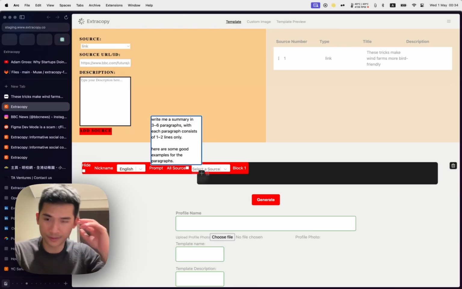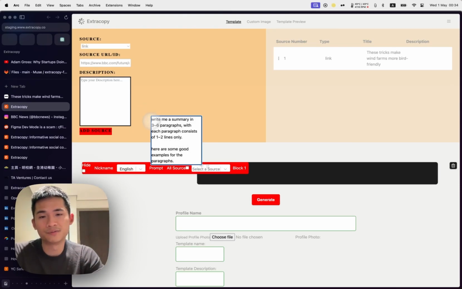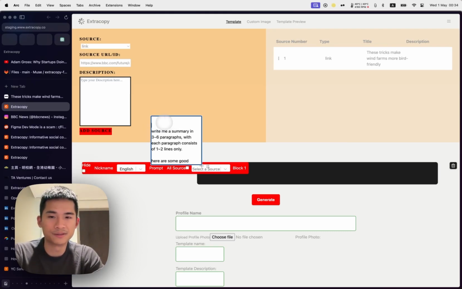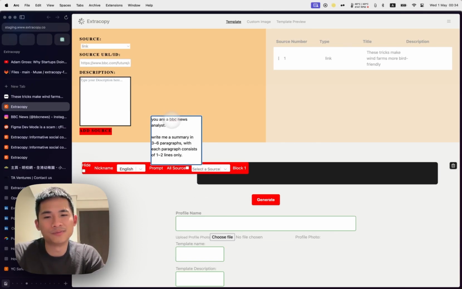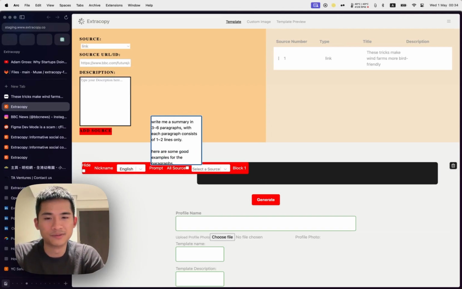Of course, if you have a role for this, which we will provide as well, we haven't updated this page yet. But if you have something really technical called a role prompt, then you can make the AI give you a better answer as well. So, conveniently, you are a BBC news analyst. I think usually the role prompt has a little bit more as well, but I'm trying to keep this simple.